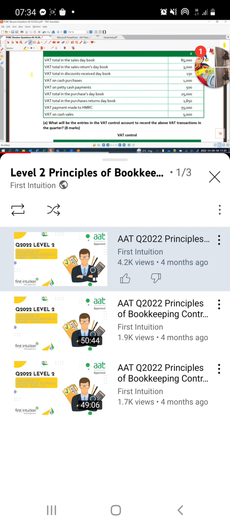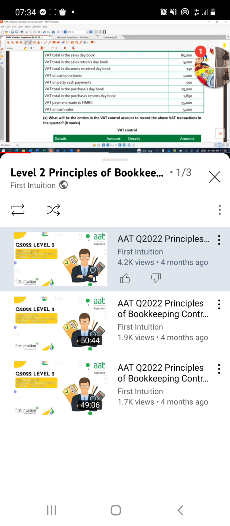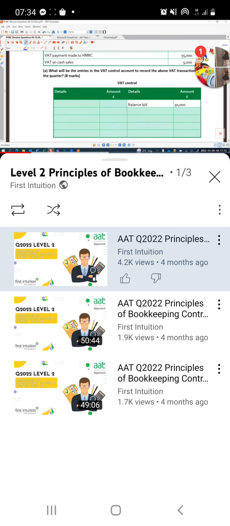Well, we did revise that one, didn't we? It's a very common one to be tested. And we said, well, if you made a sale, you owe more VAT. So it's got to go over there on the credit side. And looking at my VAT control, I'm actually starting off here with a liability. It's on the credit side. So it means that we owe money to Revenue and Customs right from day one.